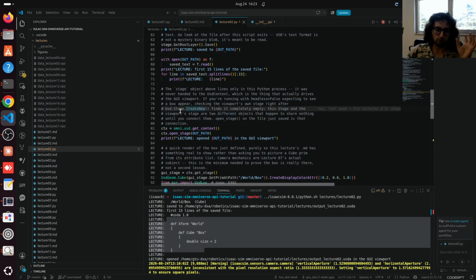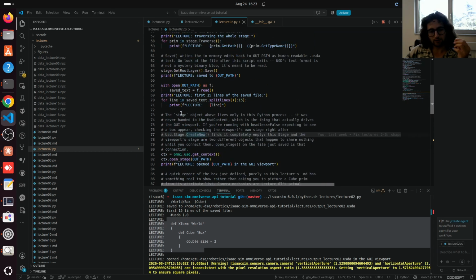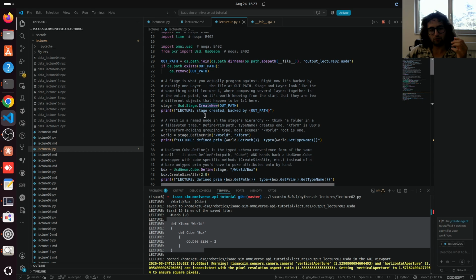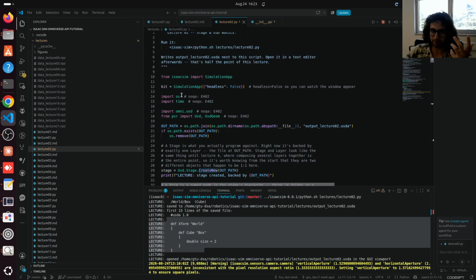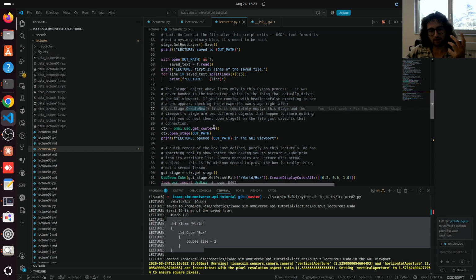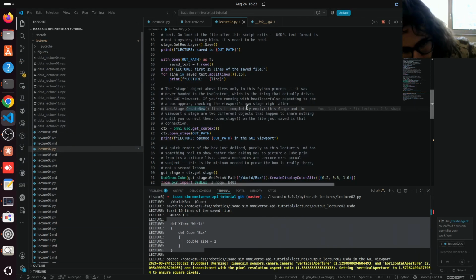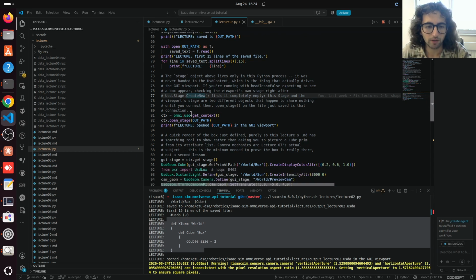So yeah, our Python Pixar script is different than the Omniverse one, okay? So we have to do some connection. If you look at this line, we didn't use anything from the Omniverse API. We were just writing a file format using the Pixar library. So now is the right time. Let me check if everything is going well. Yes. So what we are doing now, we are using omni.usd get context, and we define our context.